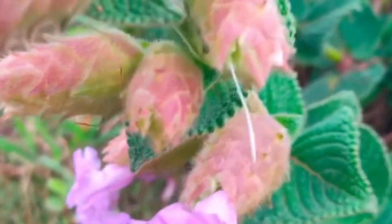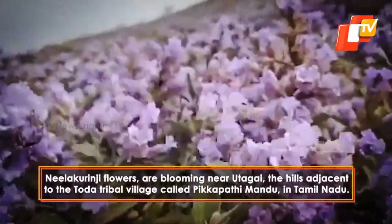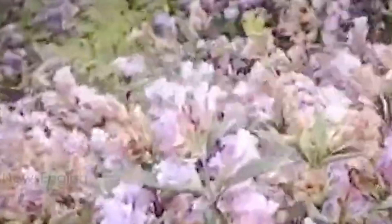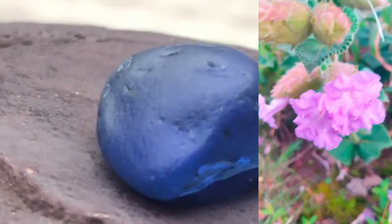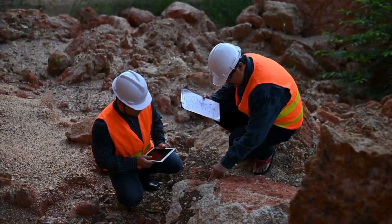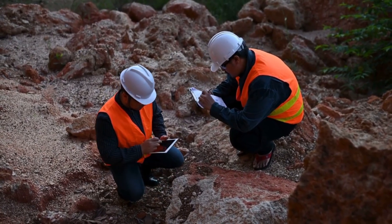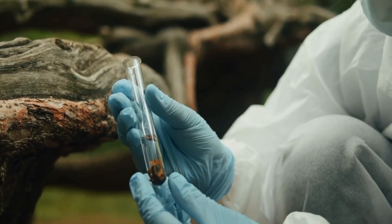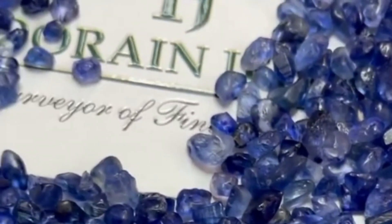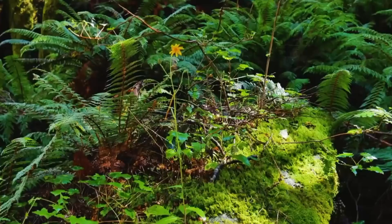Number 2: The Sapphire Orchid — A Rare Blue Clue. Next up is one of the rarest flowers on Earth, the Neelakurinji orchid. This stunning plant blooms only once every seven years in the mountains of Sri Lanka and India, covering entire hillsides in a sea of blue. This orchid only grows where the soil is rich in aluminum, the key ingredient in sapphires. Scientists have found that the roots of this orchid absorb aluminum from the soil, which may be why its flowers develop that incredible blue color. Local miners have used these flowers as guides for generations. In 2016, a team of geologists mapped orchid blooms and found they lined up perfectly with known sapphire deposits. The best time to search is right after the mass-blooming events, when the plants are easiest to spot.